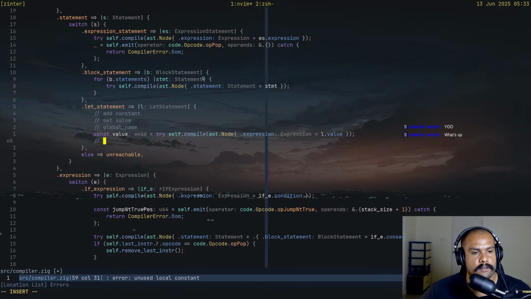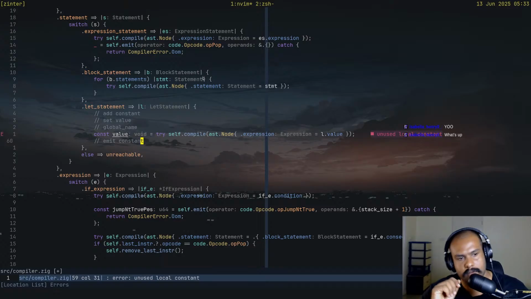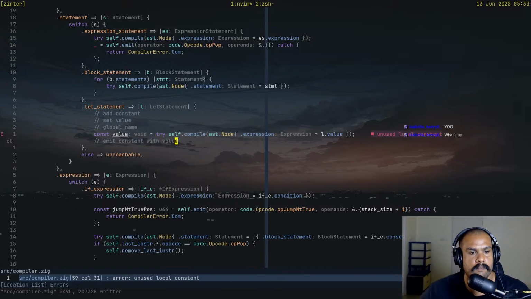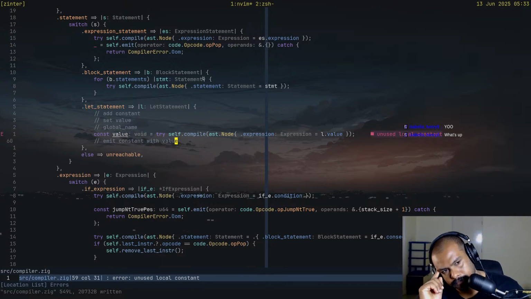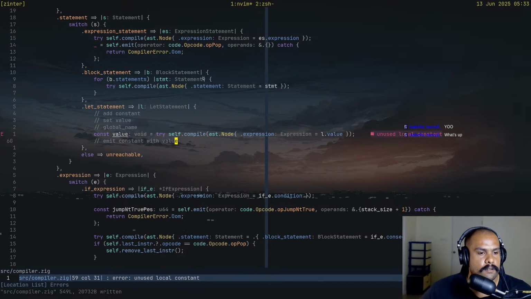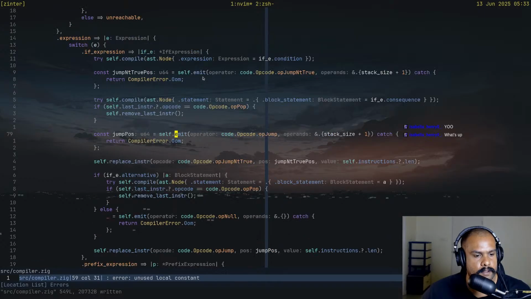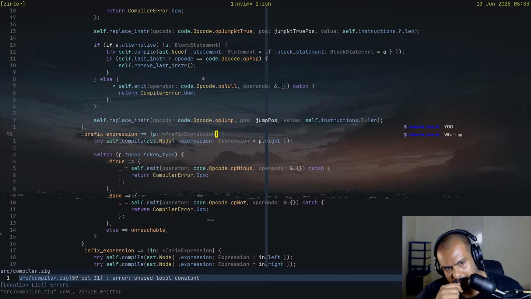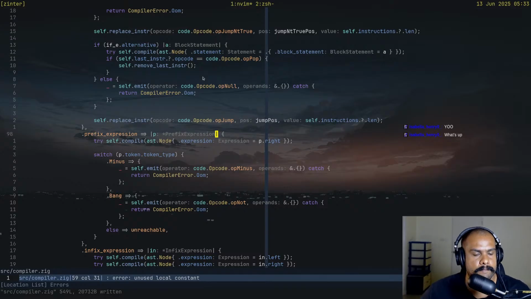Or emit constant with value. Expression prefix opcode op minus.